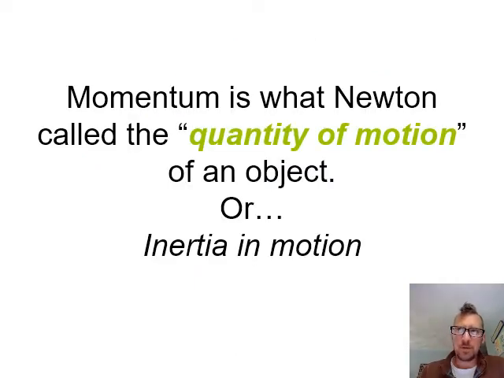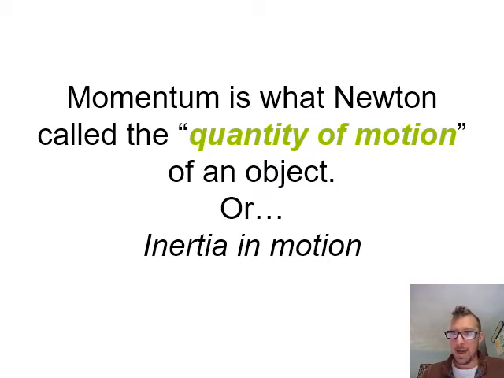So momentum, maybe you have some kind of idea of what this is talking about. Newton always talked about momentum as kind of a quantity of motion. A fast-moving paper airplane has a velocity, but a large truck with the same velocity has more, but more of what? And that's described as momentum. It's a combination of both the velocity of an object and the mass.